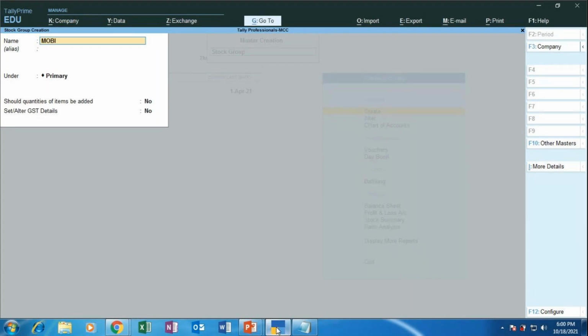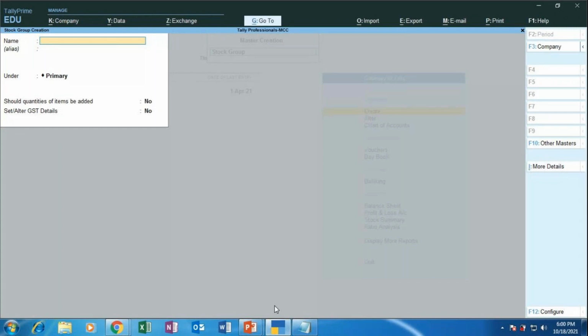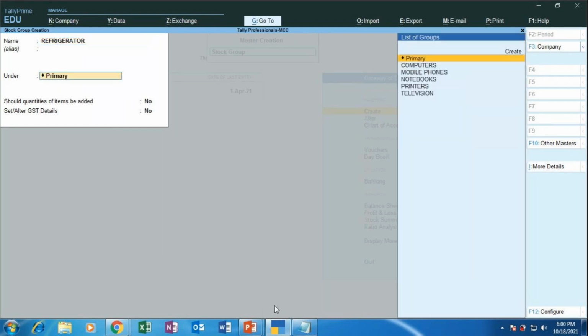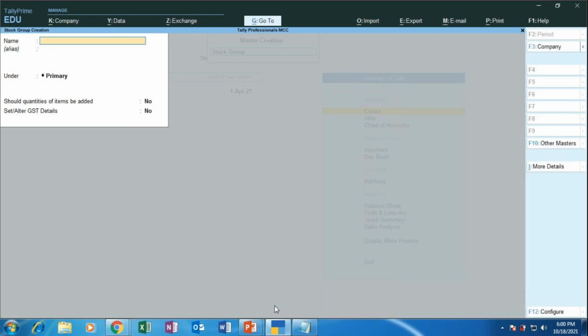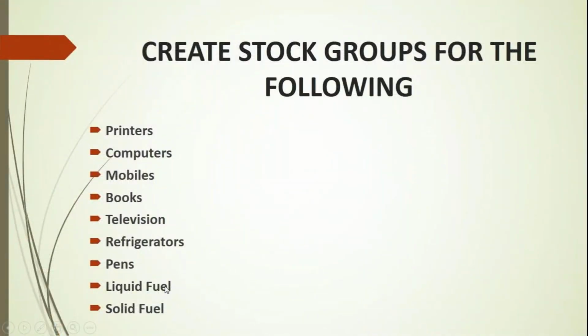Mobile phones, television, refrigerator, pens. Liquid fuel and solid fuel.